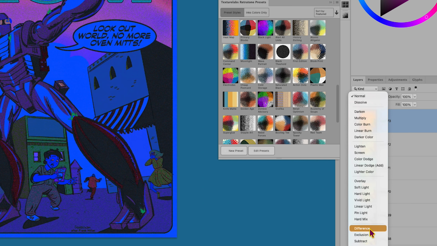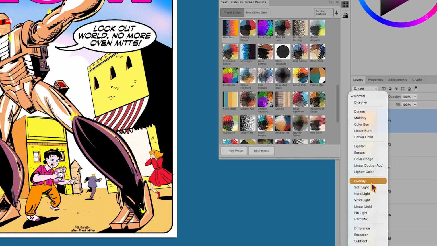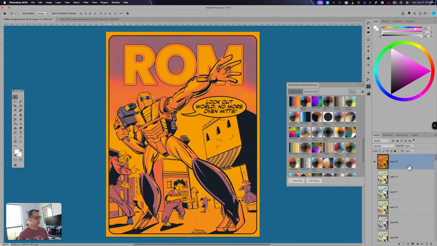Somebody's looking very, very trippy. Well, that one looks pretty cool. Bit dark. So there you go. You can go ahead and play around with that and see which effects actually work pretty well for you.